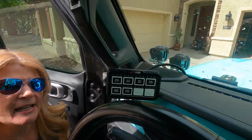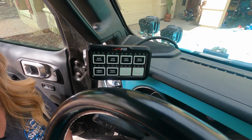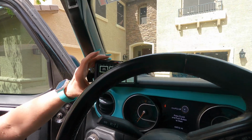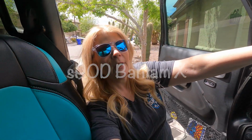And this is my S-Pod. Y'all can see it. This is how I control my lights, and it's been a really nice addition. I haven't had it all that long. And there's an app on your phone as well, and I think I mentioned it a little bit ago. The app is really nice because you can control the brightness, so you can dim it, which is what I like to do for my chase lights on the back of my Jeep.